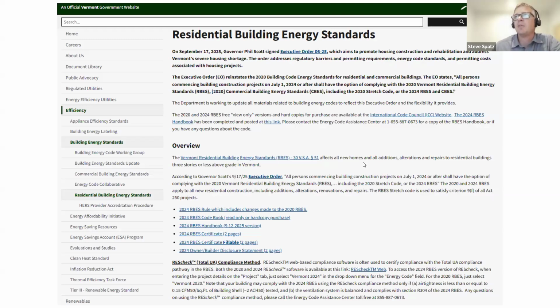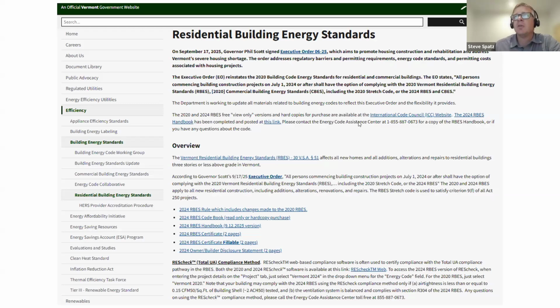So at the top of the landing page is what I just shared in that slide. These are the 2024 code requirements and reference documents and standards. If you scroll down to the next section below that, this will give you the reference standards for the 2020 code. So, depending on where you're at in design stage and what standard you're seeking to comply with, this information also exists here, just to navigate and show you how these links work.